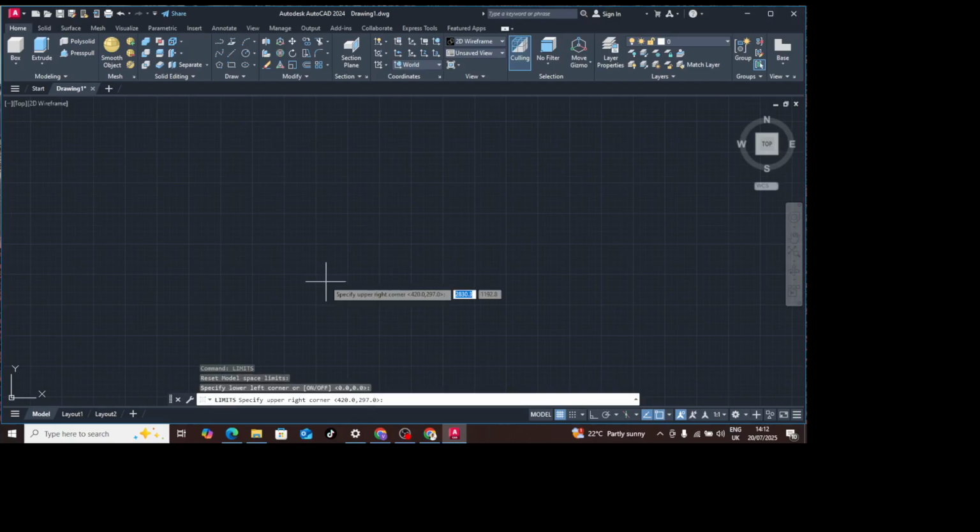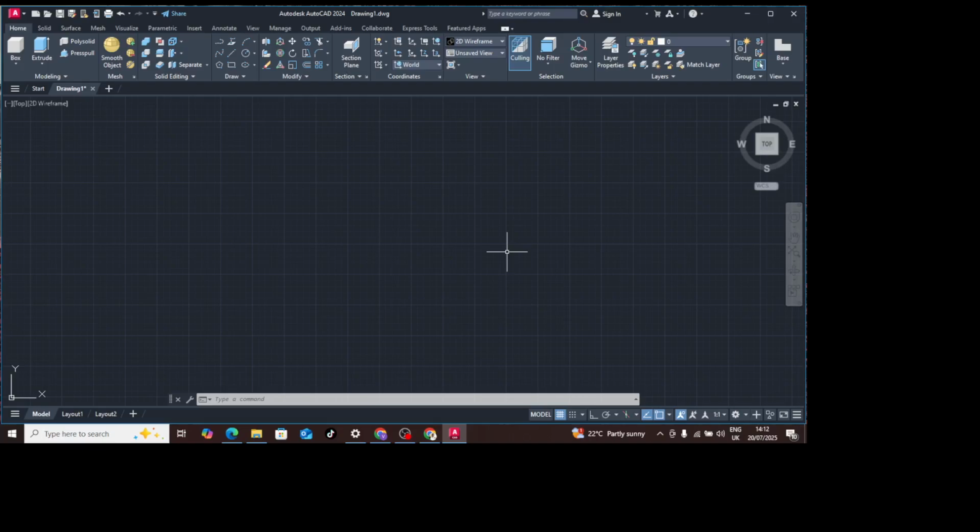So we only press enter. Then our topmost region should be 297,220. Enter. Then our limits will be set to that.